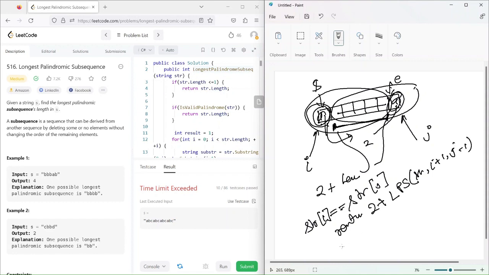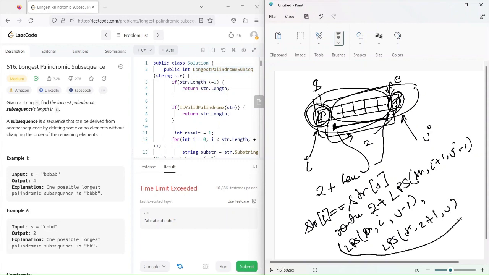Otherwise, we take lps of str comma i comma j minus 1, and lps of str, i plus 1 comma j, and we return the maximum of these two.